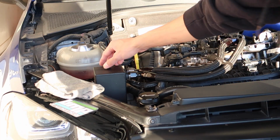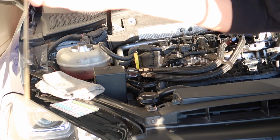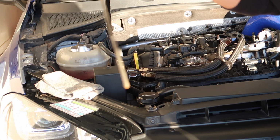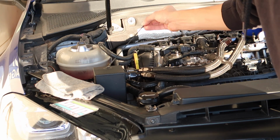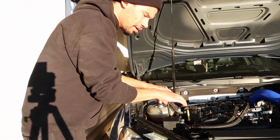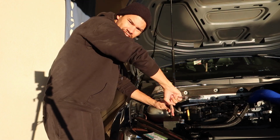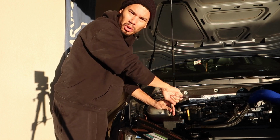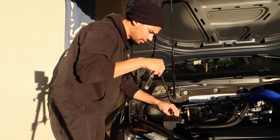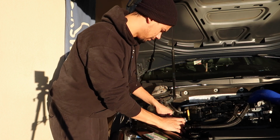Fun. Well, while the oil's draining, I decided to take a look at the catch can here. It's pretty nasty. So we're gonna go ahead and dump that too. Tell you what, it sure would have been nice to have a design somehow that you don't have to take off the motor mount bolt every time you empty your catch can. It's kind of annoying. I mean, really, it's only one bolt, but.